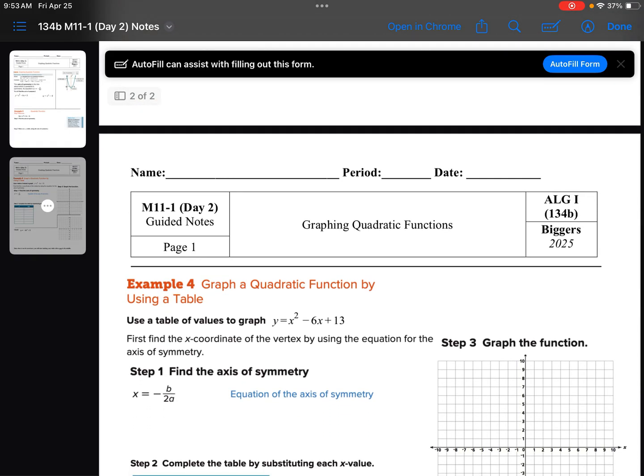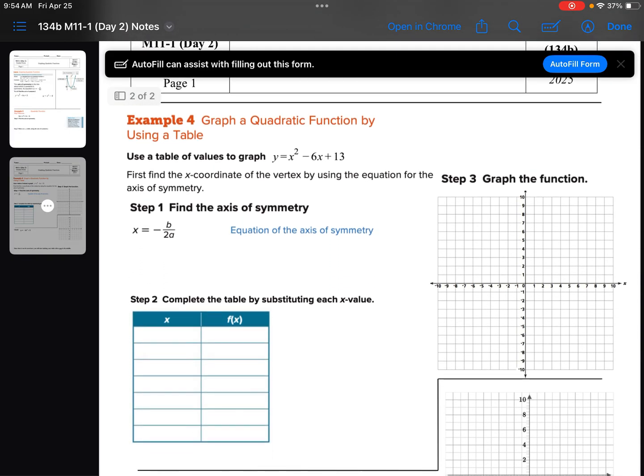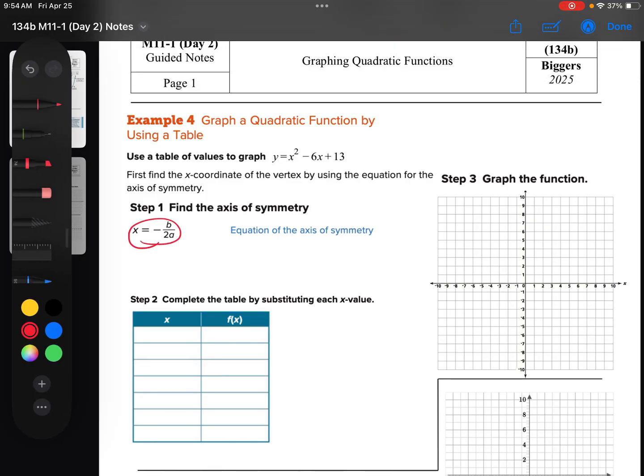Okay, so moving on to the next side, example 4. Now we're going to have to use that and graph it, okay? So I'm going to first, remember, you always start by finding your axis of symmetry. So in this problem, my B value is -6. My A value, which we need, is 1. So I need to do -b over 2a. So -6 over 2 times 1. When we type that into our calculator, let me go ahead and try that. It's going to become 3. So x is equal to 3.